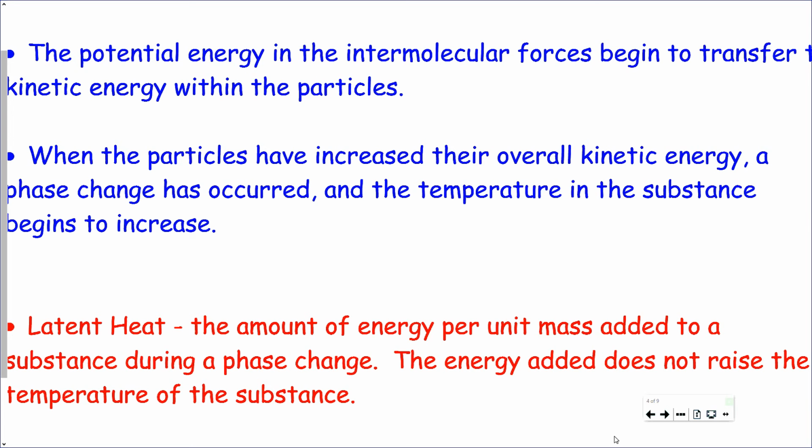When the temperature stops changing, however, energy is still being added to the substance, we call that heat being added latent heat. And there's the definition of latent heat. Latent heat is defined as the amount of energy per unit mass, usually kilograms, that's added to a substance during a phase change. And the energy being added at that point in time is not raising the temperature of the substance.